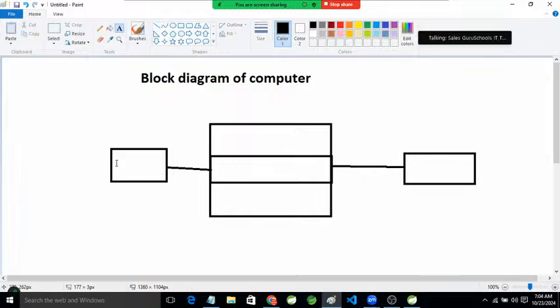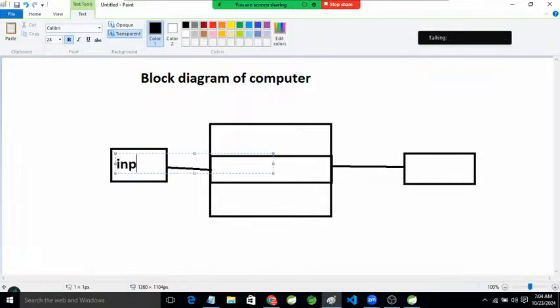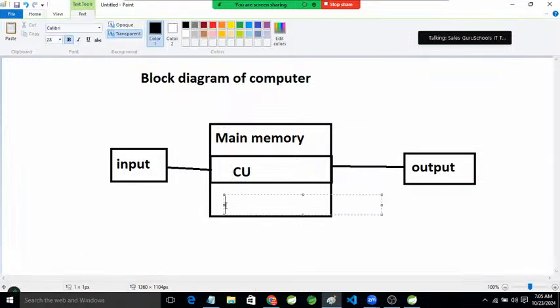We can give input, this is the output, main memory, CU, ALU.